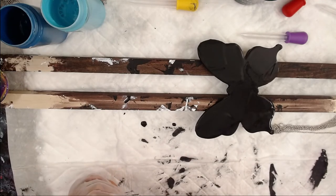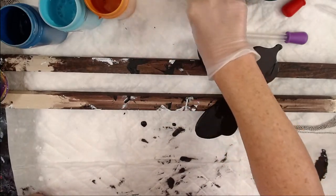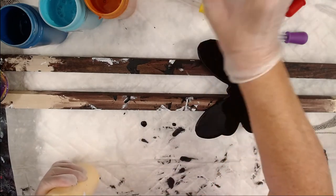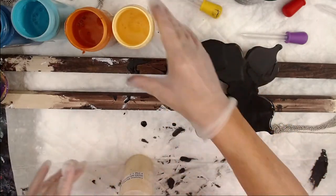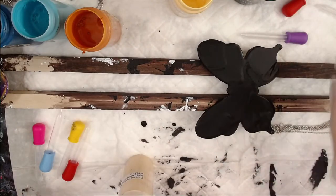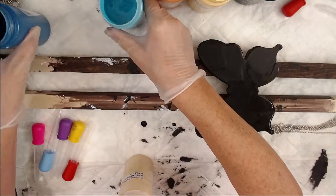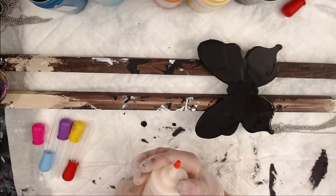Okay, the second color was teal. This is my Quinacridone Nickel Azo Gold. You know I love that color. And then I've got my Amsterdam Naples Yellow Deep. I'm just trying to get the caps back there in order with the bottles so I don't get them mixed up. Wait a minute. I'm trying to figure out where I should put everything because I'm going to need to be able to get to those chains without reaching over the bottles. One, two, three, four, five. See, I have five colors for this one, and I have five colors for the other one. And this is Chroma Molten Metals Dorado Gold.